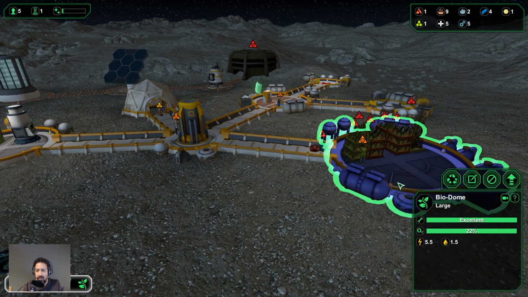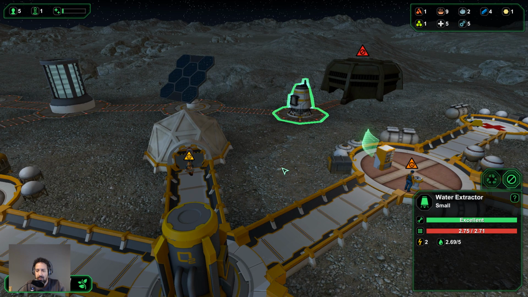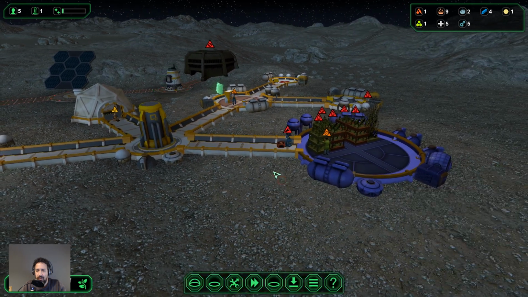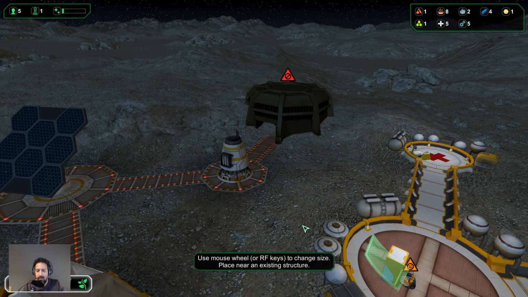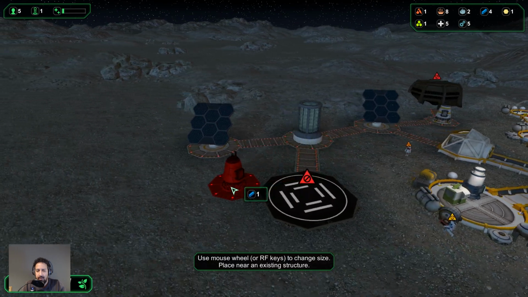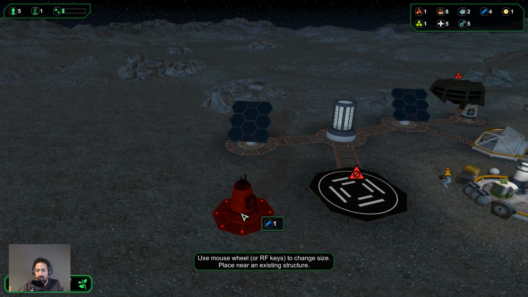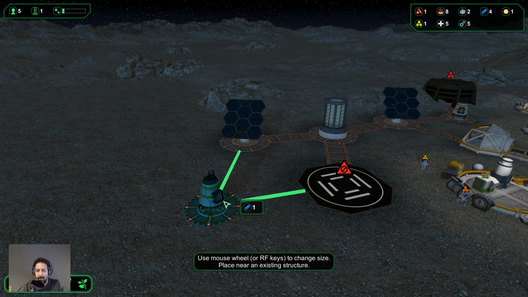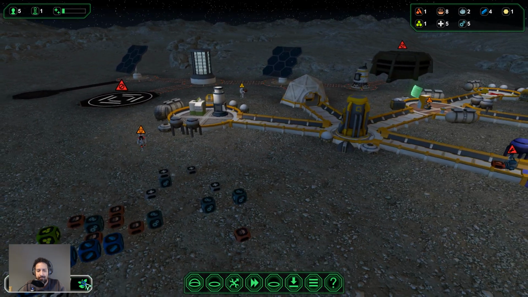Biodome is out of water. Why is that out of water? Why are you out of water? Because this thing is producing so little. Okay. We need to build another extractor. We'll put it over here. This will be fine. Good.